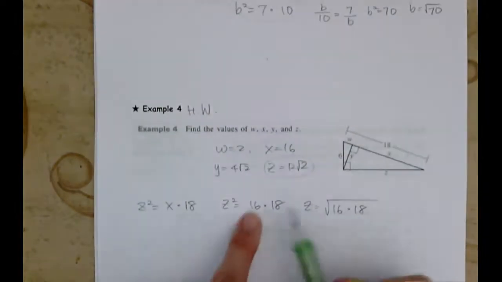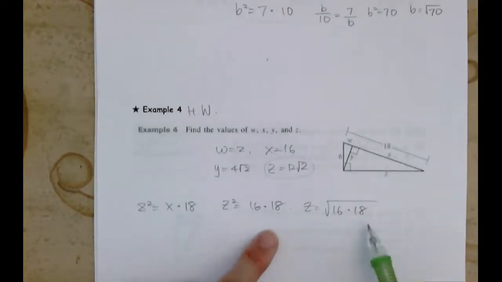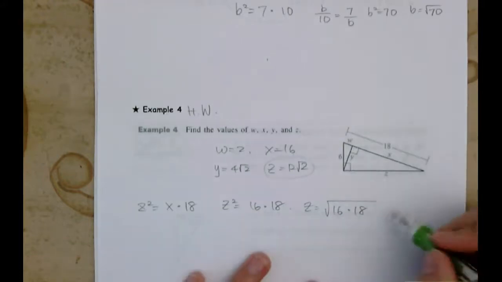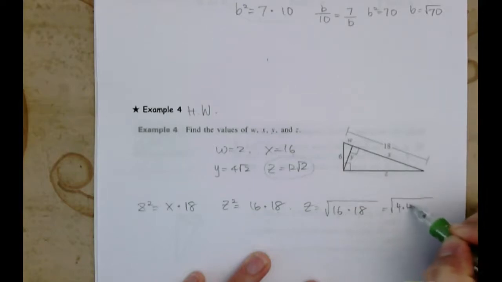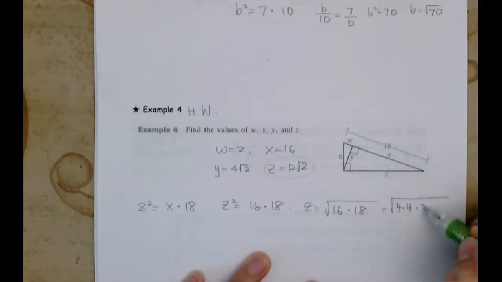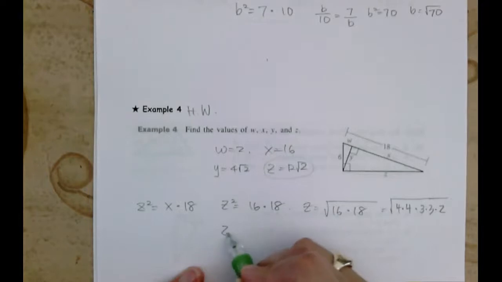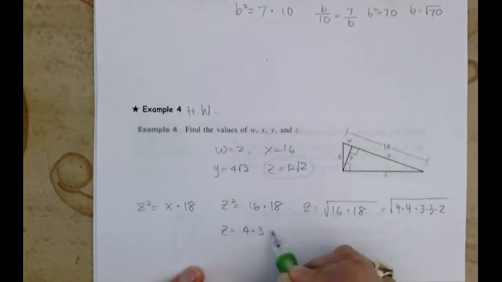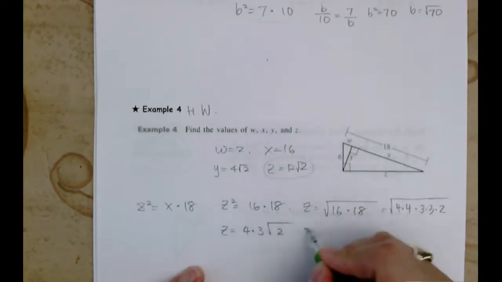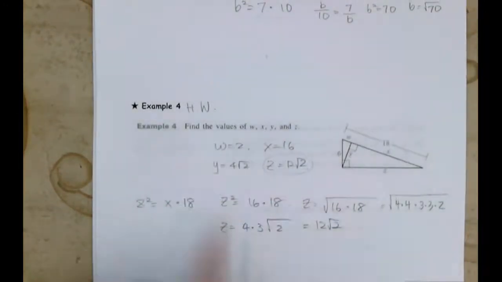Now notice that I didn't do this, did I? I didn't multiply this, because I know that I need to simplify this later. So there's no point of multiplying and then trying to find the factor later. These are easy numbers to find factors, aren't they? This is 4 times 4, 16 is 4 times 4, and this is 9 times 2, right? So 3, 3, and 2. Remember, inside the radicals, if the two numbers repeated, they come out as a single number. So z is 4 times 3, and then what's still left in here? 2. So that is 12 root 2, and that's the answer. Okay? I wanted to get to these numbers though. Okay, so practice.